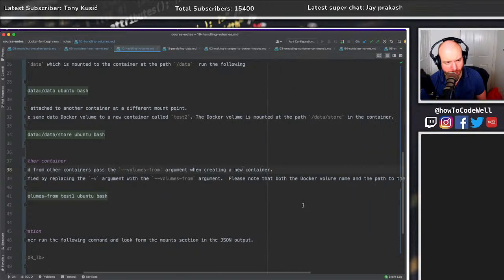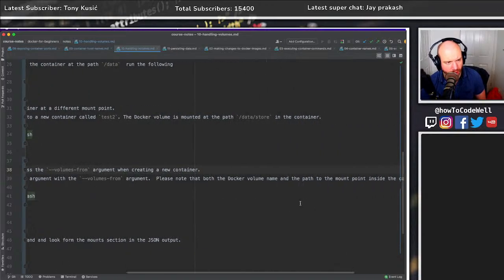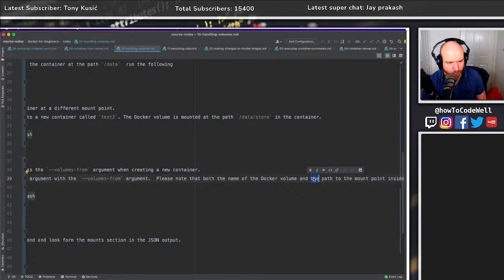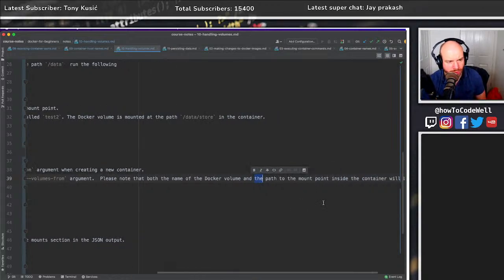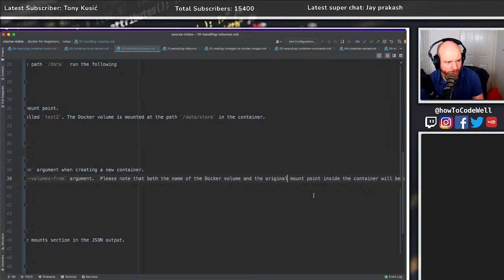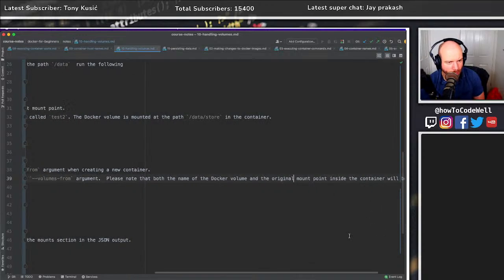Please note that both the name of the Docker volume and the path to the original mount point inside the container will be copied.